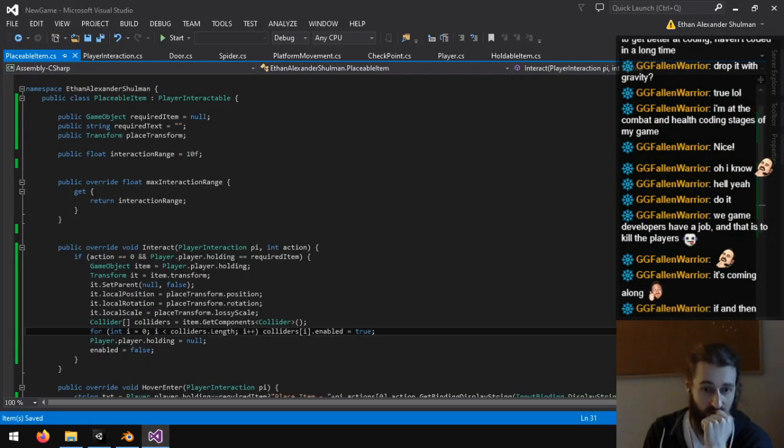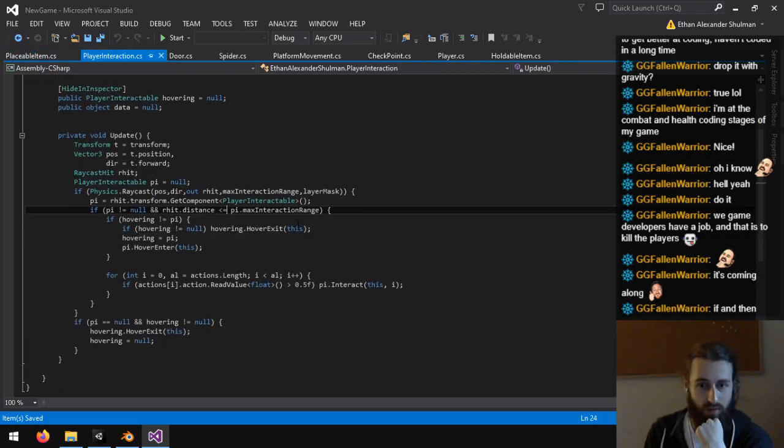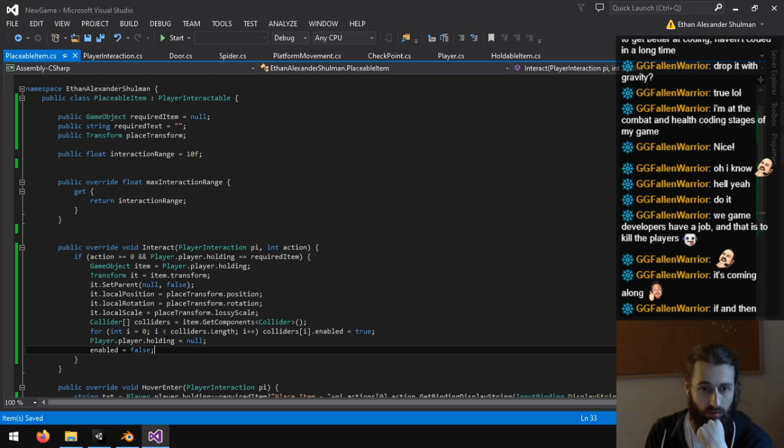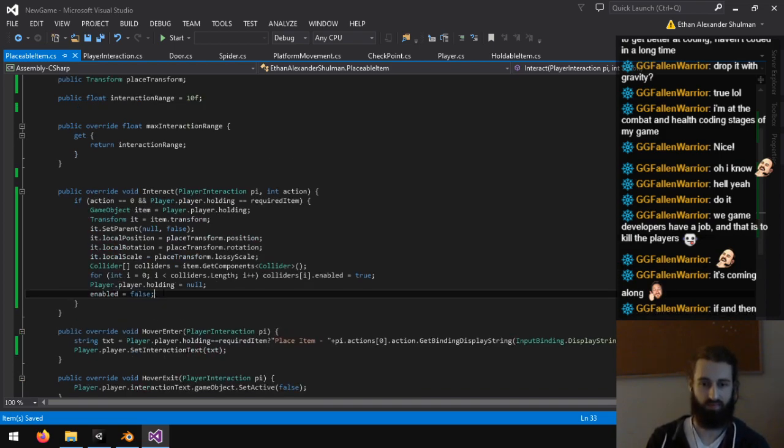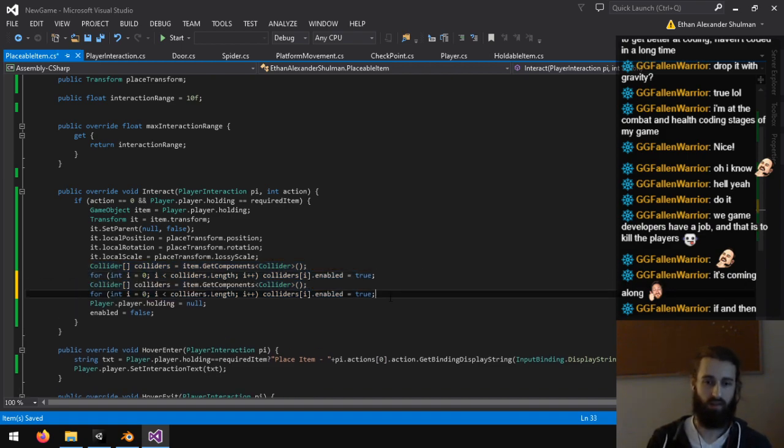Okay, so enabling that does not do anything because I didn't program it to do anything different when it's disabled. I guess I need to disable the box collider. Yeah, I need to disable all of the colliders in this object.